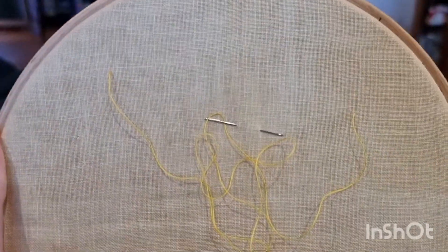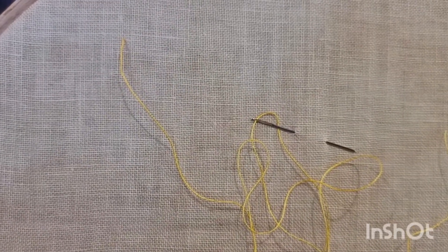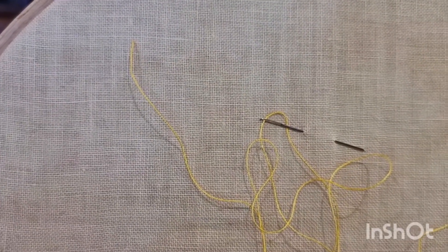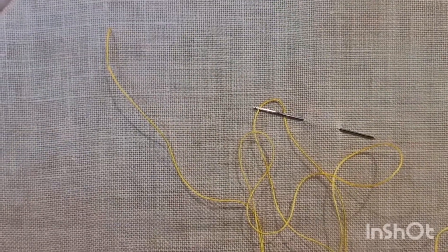Now I've got it nice and tight in the hoop I can see where to start. I don't need a daylight lamp at the moment because it's still light outside, but sometimes I use one. I've got my reading glasses on so I can count the threads. Now this is 46 count, and some might think it's too fine to see. Honestly, when I first started stitching on 46 count it was really slow going, but believe me your eyes do adjust. When you go back to something like 32 or 36 count you're like, oh my god, it's like 10 count! Your stitches are also neater when you stitch with one thread on 36 count or above, because they sit neater.